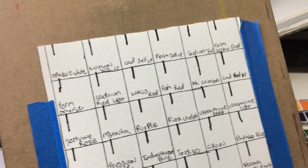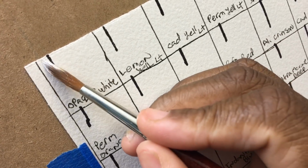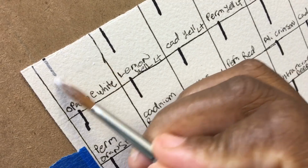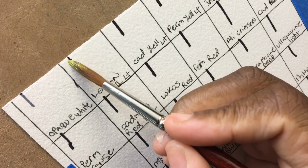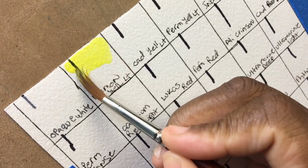Okay, so for some people who might be new, one of the things is that I have low vision. In order to help me see what I'm doing, I do put it up to my face, and that's what you're going to be seeing throughout the video instead of the more traditional overhead. However, that should not be a problem. We should still be able to see what's going on and get through this.